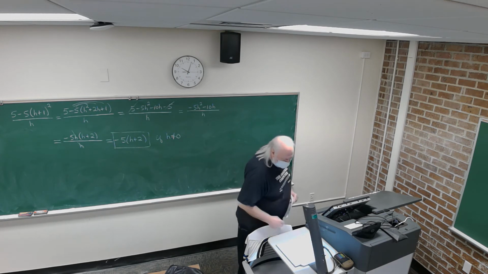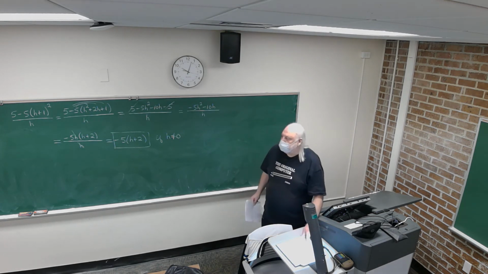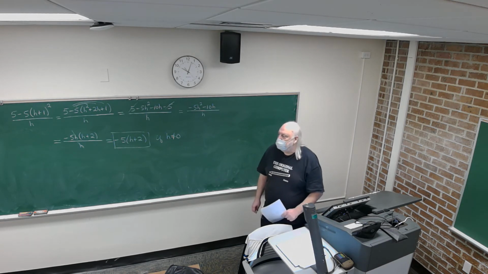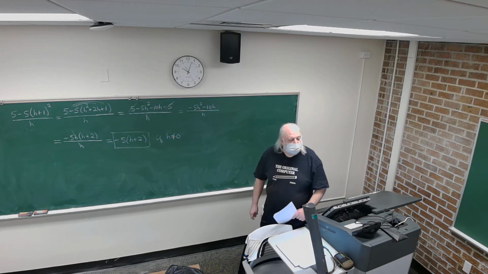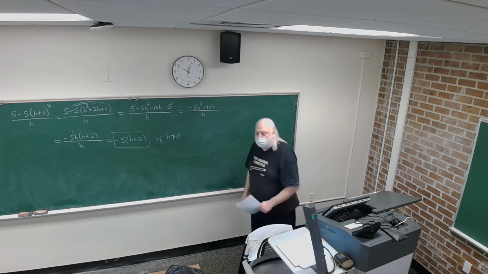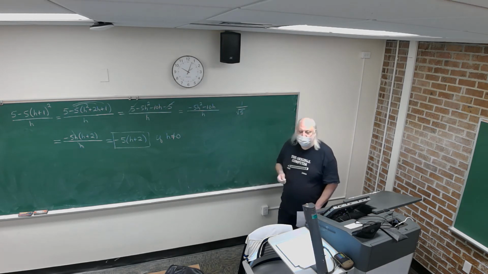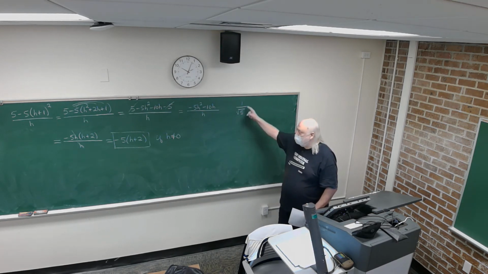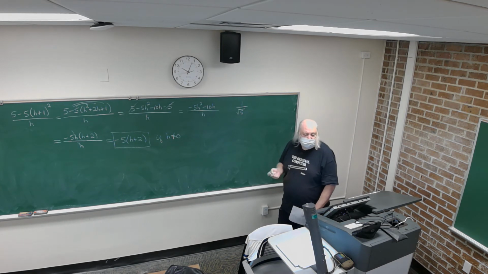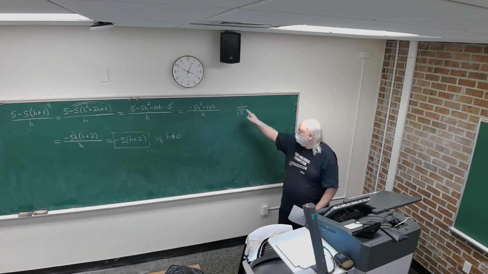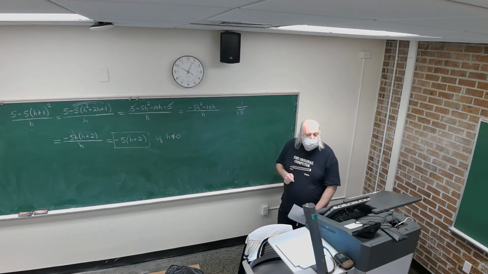In the next few problems, we're going to rationalize either the numerator or denominator. And many of you probably in high school had to rationalize a real number that had a square root in the denominator. If you had 1 over the square root of 5 as your answer, you had to rationalize that, get rid of the square root in the denominator. What did you do to get rid of it? You multiplied top and bottom by the square root of 5, right?